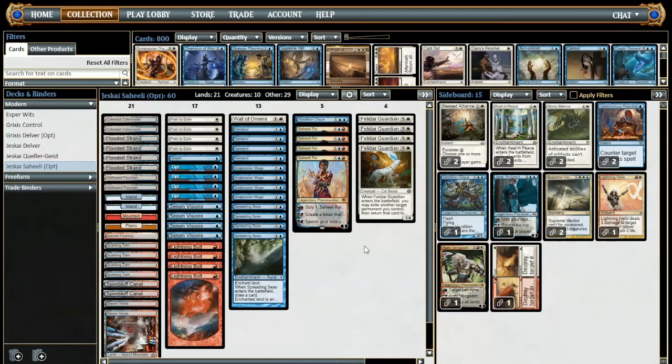Remand didn't do so hot in this showing, but it has its moments. It really does, especially when we're playing the tempo game and we're on the play. The game can just be so devastating against even slightly slower decks. I was playing against Grixis Shadow yesterday, and it got really, really close. But the fact that Remand can target your own spells is so important in a meta that's becoming increasingly controlling, with all these counterspells.